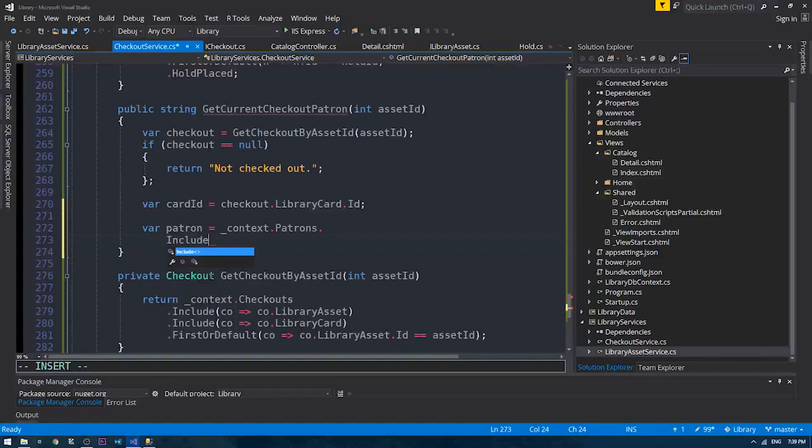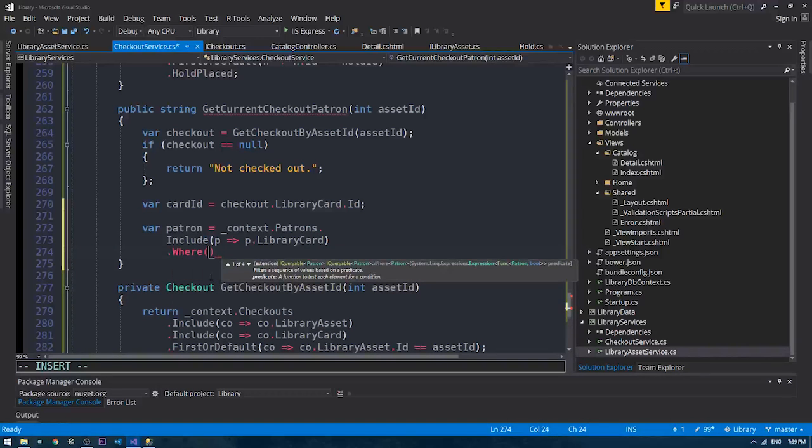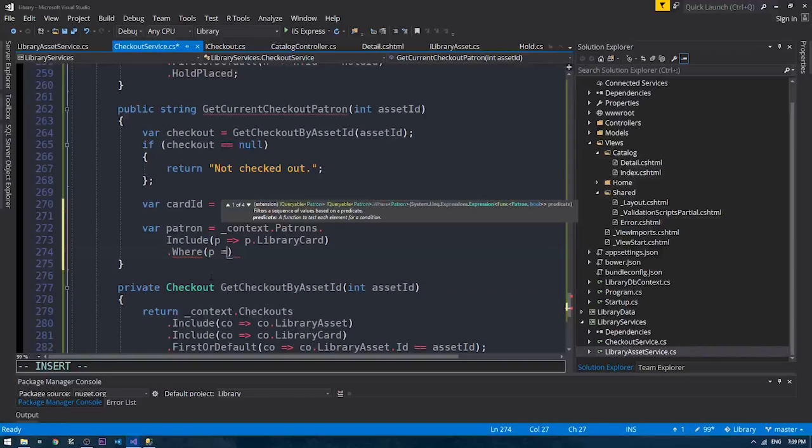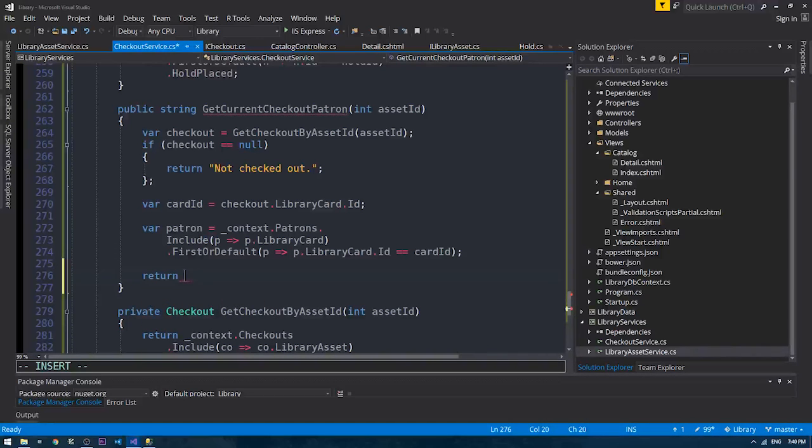We'll include their library cards and library assets. p.librarycard, where the patron's library card.id is equal to this card ID. And again, that's just a first or default. And what we'll do is then again return the patron's first name.